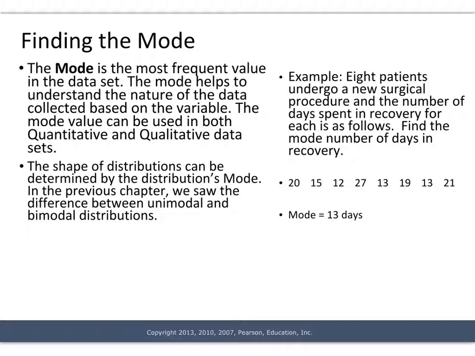For example, 8 patients undergo a new surgical procedure and the number of days spent in recovery is each as follows. Find the mode of the number of days in recovery. So in this particular case, the most frequent observation we find is 13. No other day happens to be the most frequent, so our mode is 13.